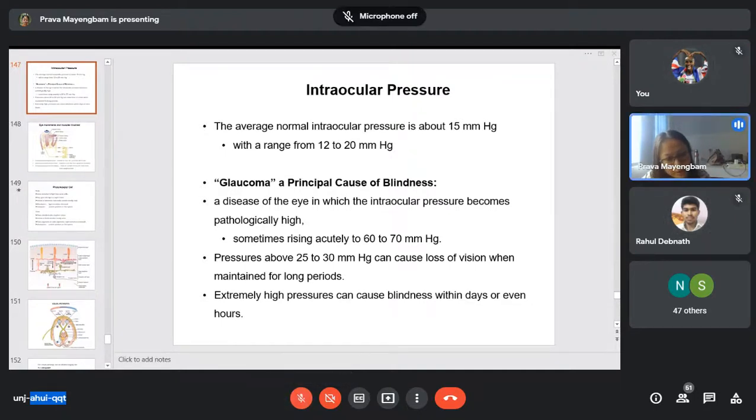Whatever is covered up to today's class will be covered, including the ear and eye. Next class I will not cover, but up to today's class you will study the nervous system, hearing, and eye. Then there are some portions of the respiratory system, and those portions I will give you in the list.